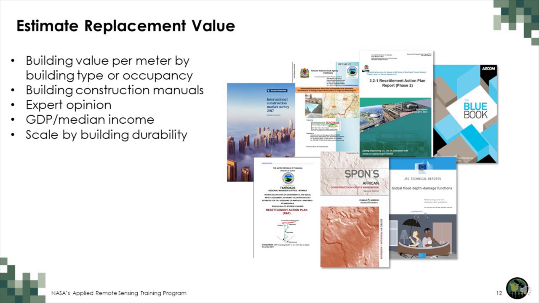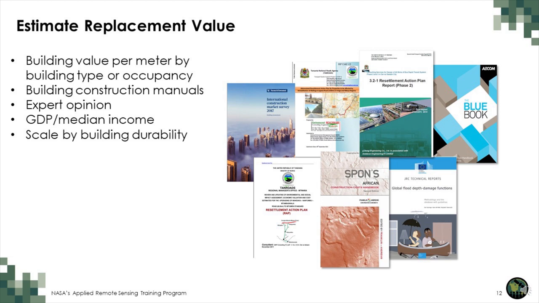But what we find is that the replacement cost value really varies by the rigor of construction. And the rigor of construction itself can often be guessed or characterized by development patterns in the EO data. So if you've got rural areas, you often have much less rigorous construction, what we would call temporary housing or semi-permanent housing. And in the urban areas, you're much more likely to have permanent housing. So that alone can be a very strong indicator of what the replacement cost is.